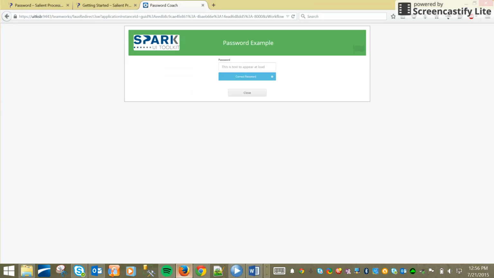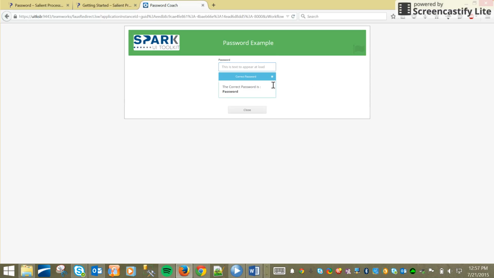If we pop open the demo, we can see here we have a simple example of a password control being used, and then a collapsible panel and a button. If I click within the password control, the collapsible panel expands out and reveals that the correct password is password. If I lose focus on the control, then the collapsible panel collapses back in, and then I cannot see that anymore.